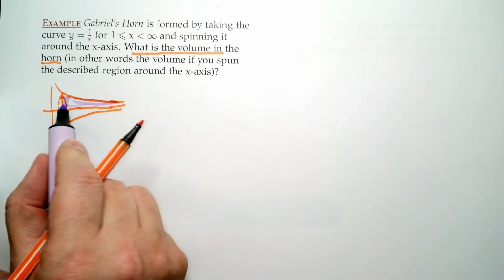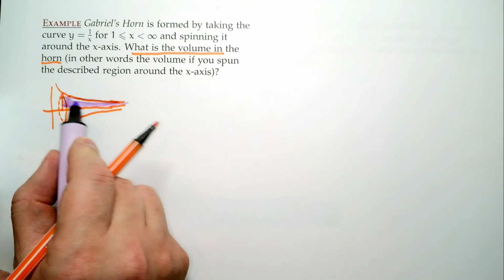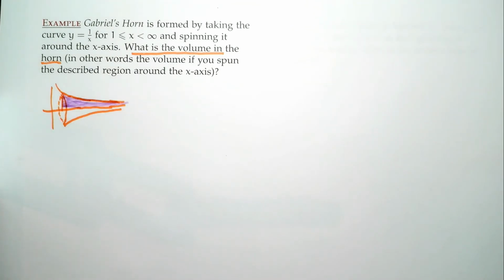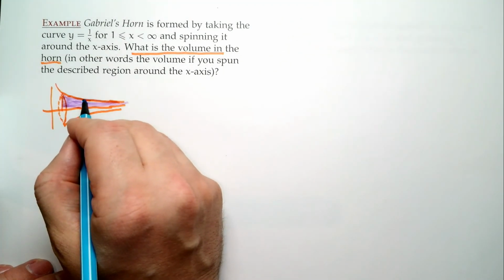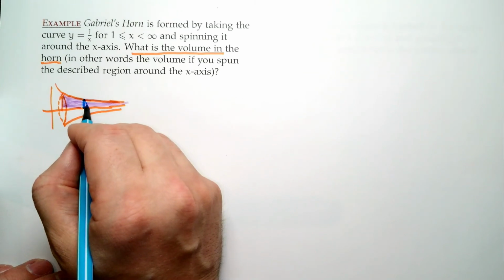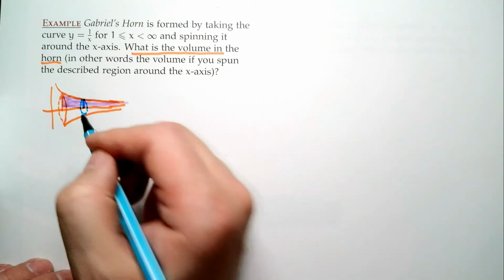Okay, so we're taking this whole thing all the way out to infinity, and we're going to spin that region around, and that's going to form a shape. And we're going to ask, what's the volume of that shape? So let's think about it. Now, this is y equals 1 over x. So I'm going to respect the problem. And by that I say, if it gives me y as a function of x, I'm going to think about integrating with respect to x. So I'm going to think about taking a very small slice, and I'm going to say, what happens when we spin this small slice? What shape are we forming?